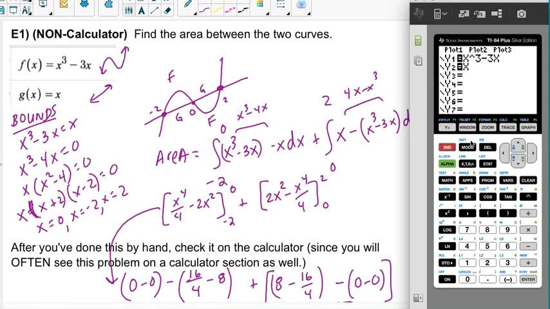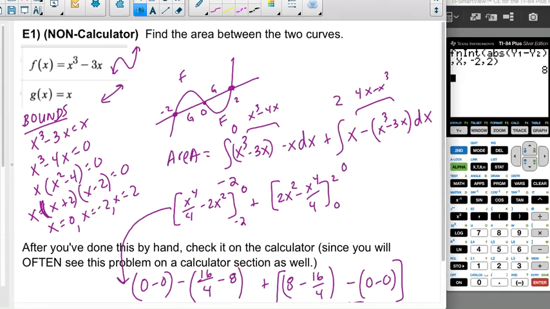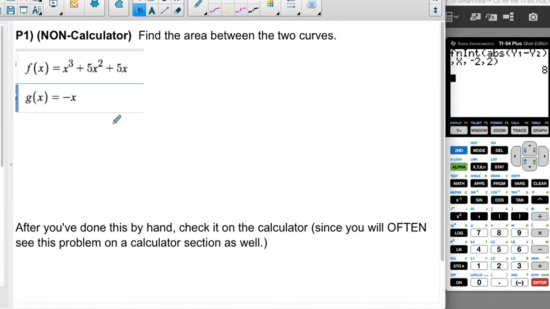So if I quit out of this, I'm going to do math 9. I want to go to math over to number and pick absolute value. And then really it doesn't matter which one you call y1 and y2. It doesn't matter which order you subtract them in because you put them in an absolute value, comma, with respect to x, from -2 to 2. And again, I can skip right over 0, and there's my 8. The reason I can skip over 0 is because the absolute value makes it not matter which function's on top when. All right, so moving on.